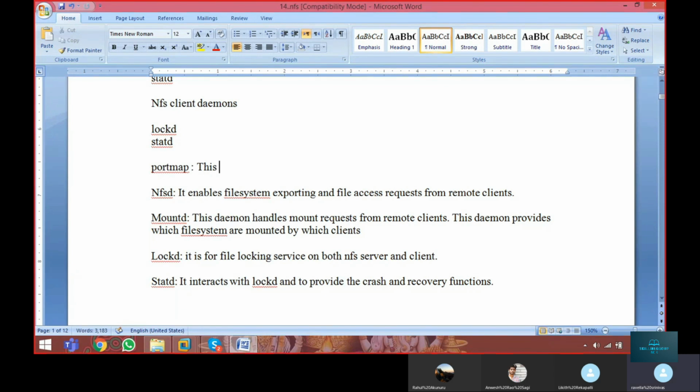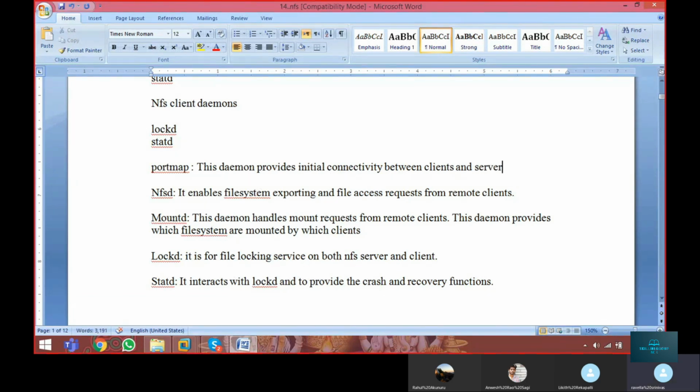Portmap, this daemon provides initial connectivity between clients and server, like an RPC program, also called remote procedure call.